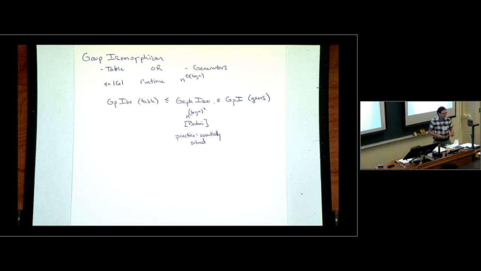But it's very hard. And even Babai, at the end of his paper, says one of the things you should try to do is figure out what the hard instances are for these existing very good software packages. Whereas for groups, it's really not clear. For many classes of groups we're interested in, it seems to be practically solved, but there are even naturally arising families of groups that we don't really know how to solve well. And so the question is, how hard is this problem? Is it equivalent to graph isomorphism? Is it NP hard?